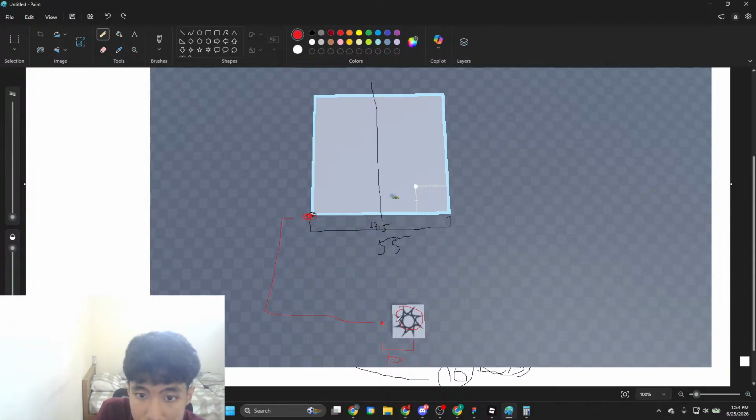We need the position of x. It means all you gotta do is do this. How do we get this value? This is equal to x. Okay, this is 10. This is 27.5. This is 55.